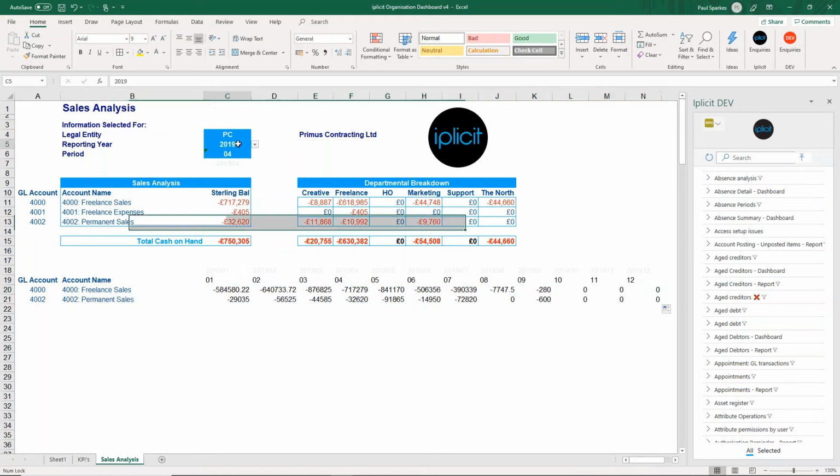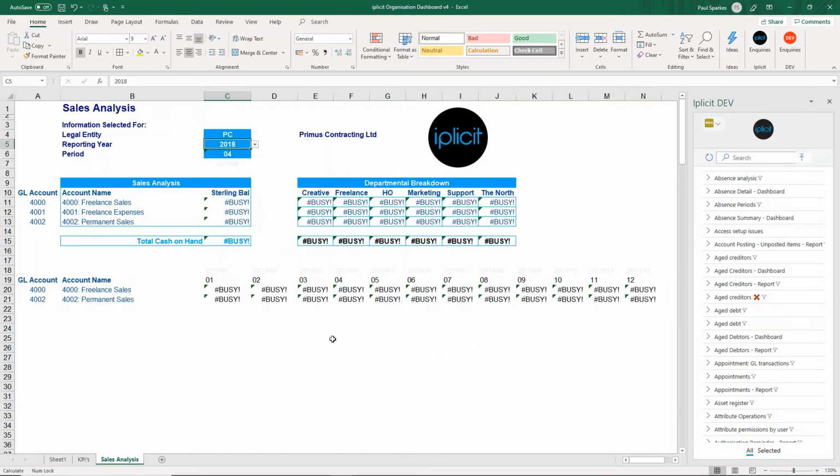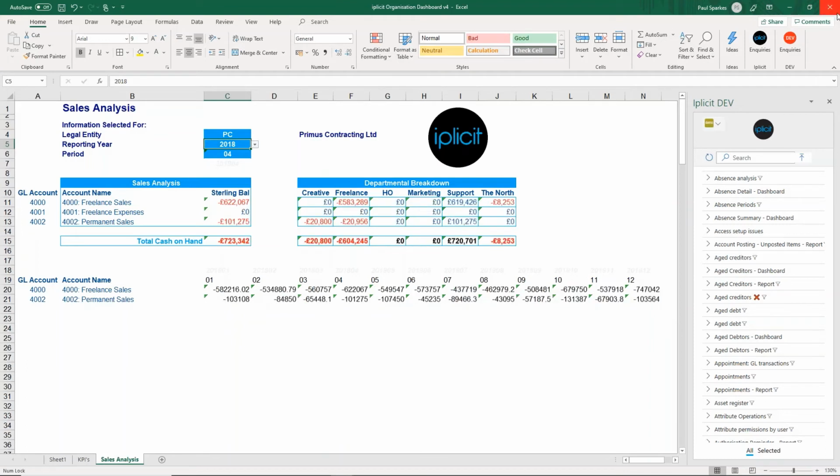So again, if I change this to 2008, this information becomes available. On the right-hand side of the screen, these inquiries I've got access to. I mentioned a little earlier, this is where you can choose to get further information and bring it directly through. Like I've got aged debtors, aged creditors, etc., etc. So you can just choose those inquiries to bring through predefined setups of data coming straight through.